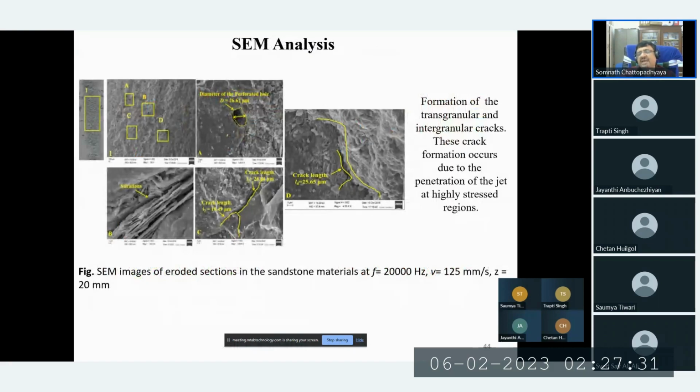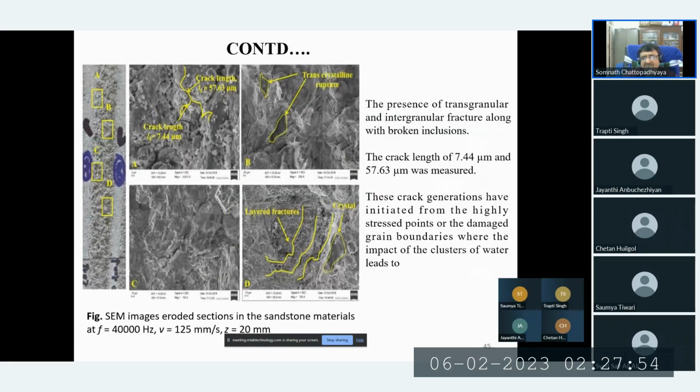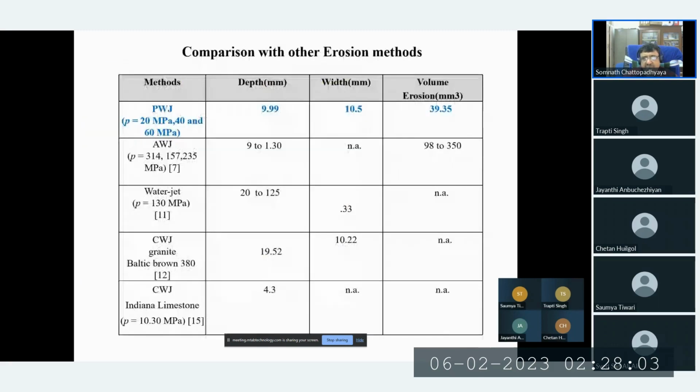And this is the scanning electron microscope analysis of those grooves, and how these fatigue failures are taking place in different kinds of cracks: how initiation, then micro cracks are converted to meso cracks, and ultimately failures. All those things happen at different frequencies with high pressure water jets, at finite values. You can see crack generation, crack character, and how this is propagated in order to go for erosion of all those little rocks.